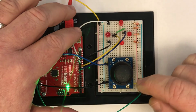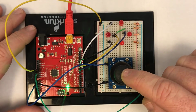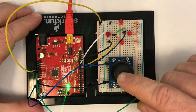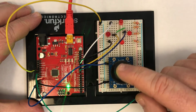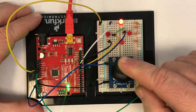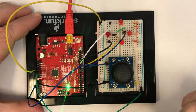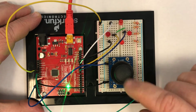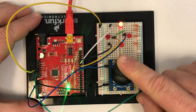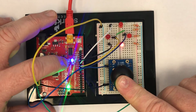And so you can see that we've got the connections made to the joystick here, and the original program that's given in the lab handout simply turns on the top LED or the up LED if you push it away. So notice then that the left and right really aren't doing anything. You'll modify the program so that it does not only up but also down. And so you'll see the up and down. Notice that this LED over here will also light.